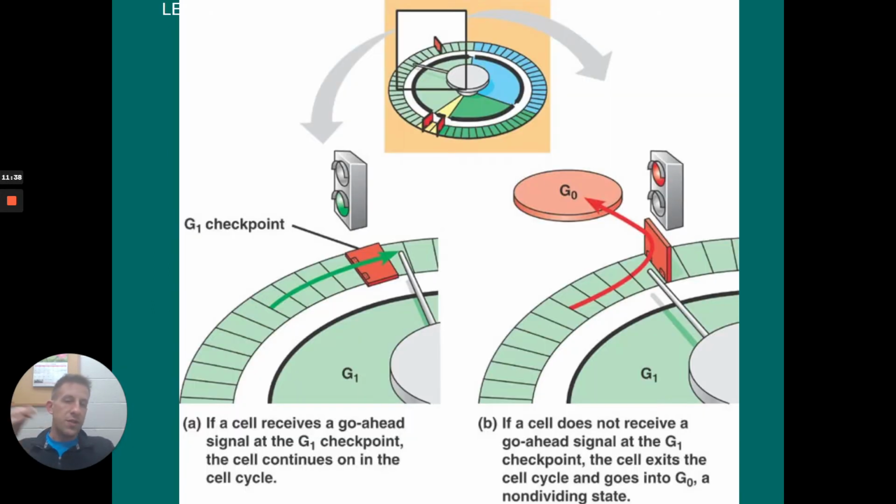But regardless, these checkpoints, if they're not met, the state enters this non-dividing state, and as we can kind of see in this diagram here, this non-dividing state kind of puts it on hold. It says, okay, let's see if we can figure this out, and then once we figure it out, it can then lower this gate and go on with the rest of its cell cycle.